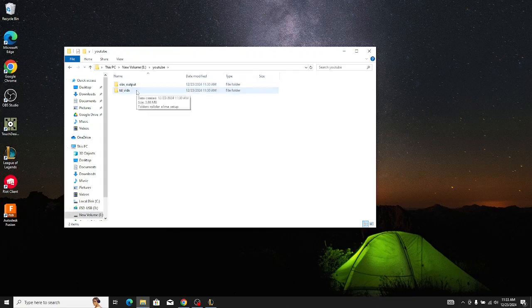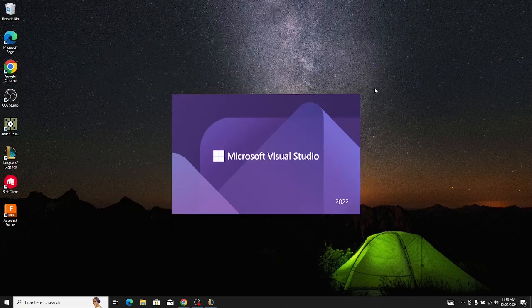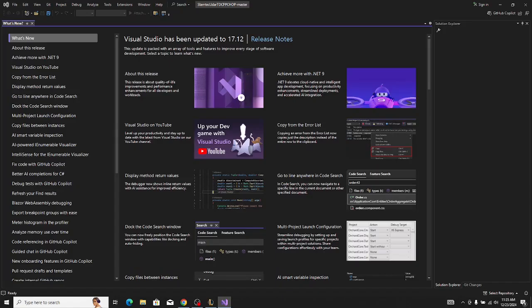We're going to navigate to the folder. We're going to right click on it, and we're going to open this with Visual Studio. Wait for that to open. Okay, I'm just going to close this what's new.